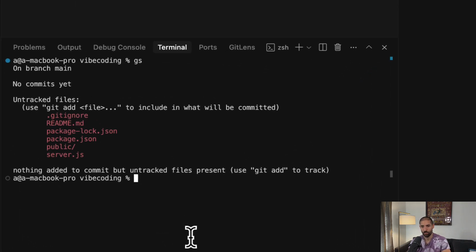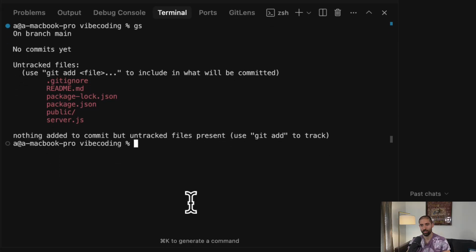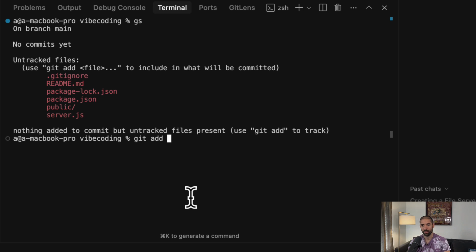And the way that we save this in Git, this is again going to seem a little bit foreign if you've never seen it, but all we're doing here is taking a snapshot of the current state of our application. So what I'm going to type is git add, and I want to add all files into this commit, as it's so called.